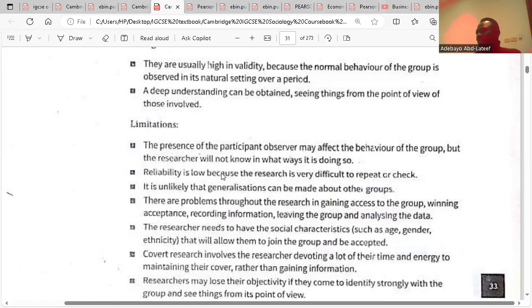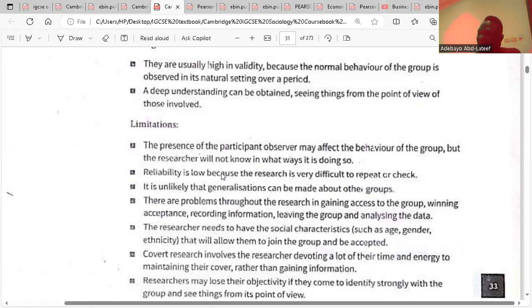It's difficult to repeat such research. It's because we're talking about humans in different settings. So because we cannot repeat it, then it is not reliable. The third point is that if it is not reliable, it cannot be generalized. We cannot generalize it because we're talking about the behavior of certain people within a group in a setting. So the setting cannot be the setting of other groups. So there will be differences. So you cannot generalize their behavior. Yes. Is it clear? Yes.